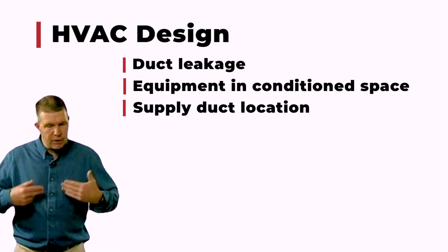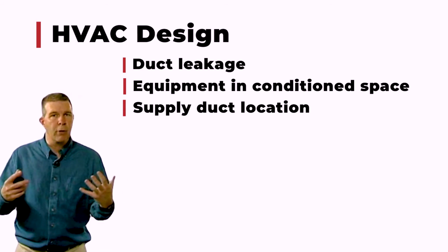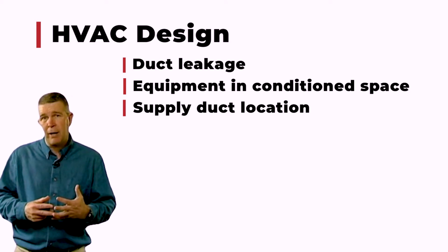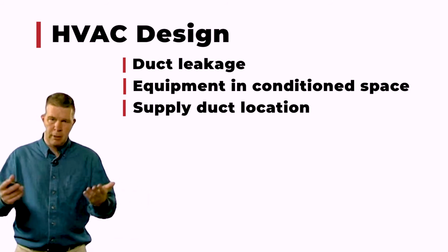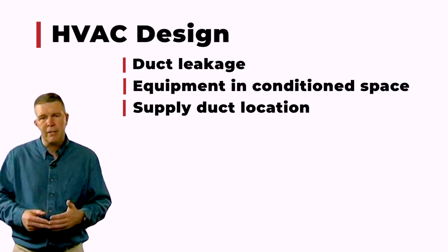Let's move ourselves into the modern technology of building properly, and let's bring our duct sizes down, keep them centrally located in the core of the house, and let's distribute the air that we need in the proper location and not run more duct than we need to. It'll keep our system just that much more cost effective.